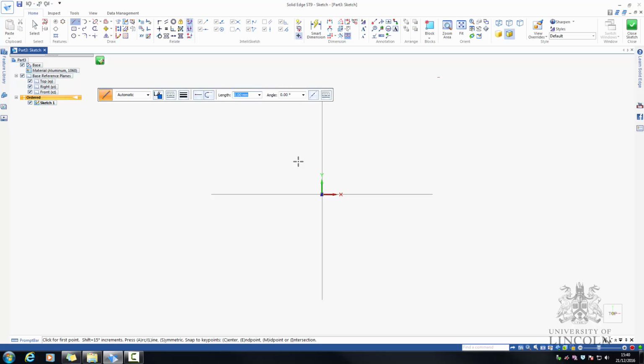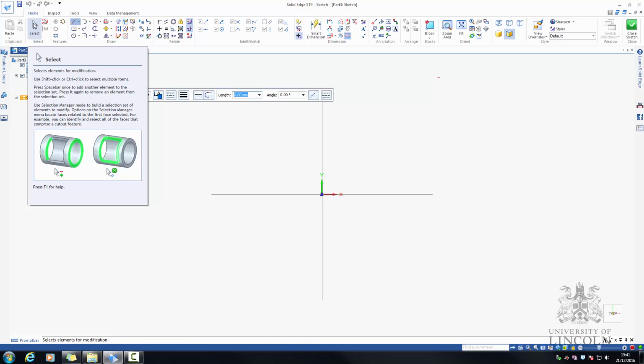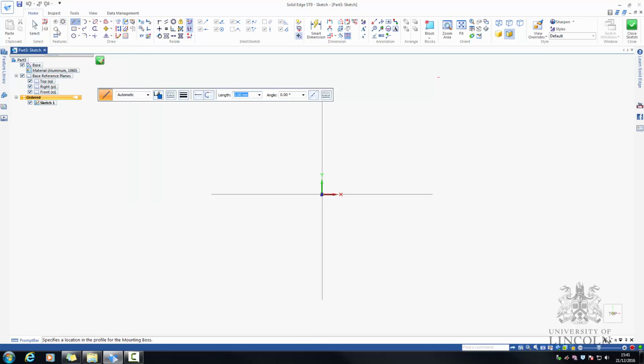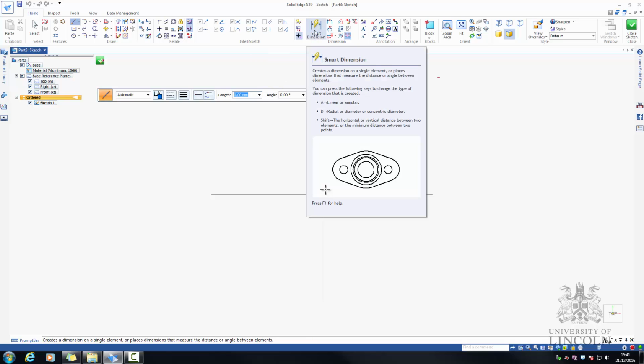Now we've gone into the 2D environment. You notice everything flickered, and now look at the Home tab, it's totally changed. We have our selection tools. We have some arraying tools to make patterns of things. We have our actual drawing tools, a bit like a pencil and paper. We have our constraint tools to make relationships between different shapes. We have IntelliSketch tools, so things which help you find snaps or intersections. And your ability to annotate and dimension, so you can drive and force things to be the correct size.